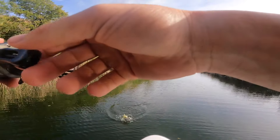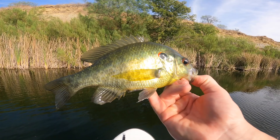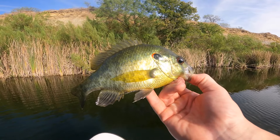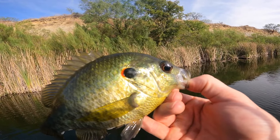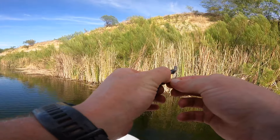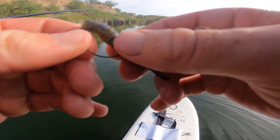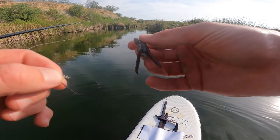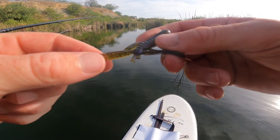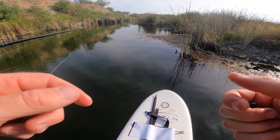Is it a bass? No, it's a sunfish — a different kind of sunfish. Not a green sunfish. I think it's a redear — what they call a shell cracker in the South. Let me know in the comments. That little red tip right there gives it away. It wanted that little trench hog-looking bait. The plastic is very soft, which is what you want for a finesse bait, but I can't keep the sunfish off it and they're ripping the longest appendages off. I'm gonna switch over to the jig.